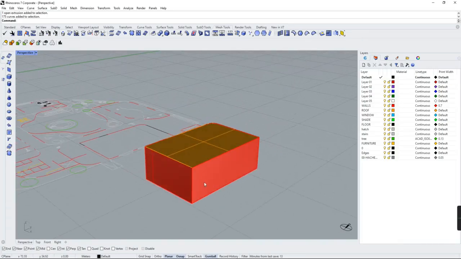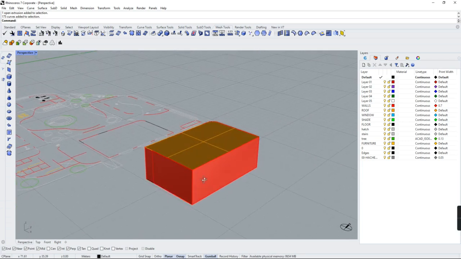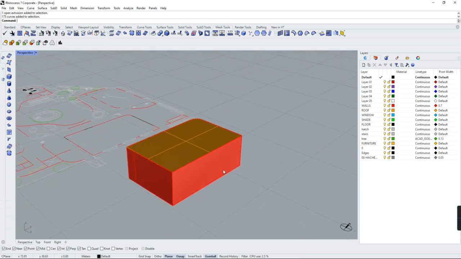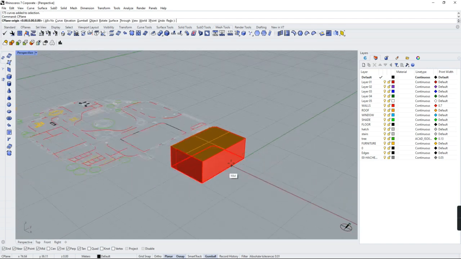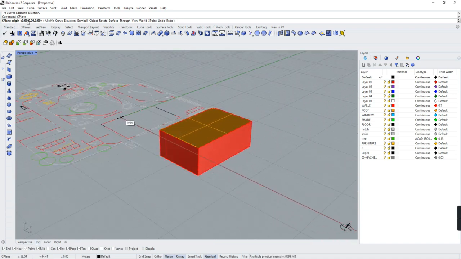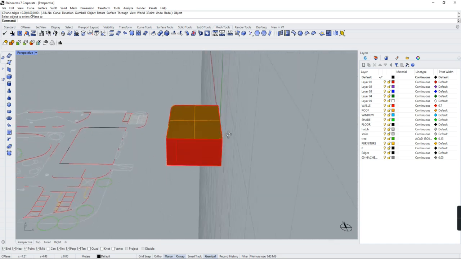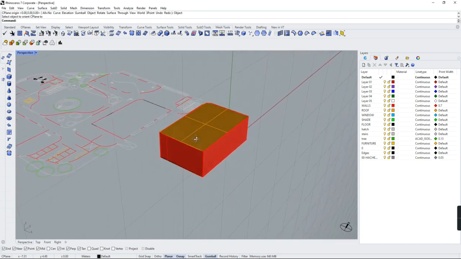So how do I actually draw on this surface? That's the question. There's something known as the C plane. The C plane is your active working plane, and right now you can see that the C plane is from the top, which is the grid that you see. When you type CPlane, you're going to see a lot of different options. I can choose surface or I can choose object. Let's see what object gives us. It's going to give us this, and suddenly our C plane turns here.